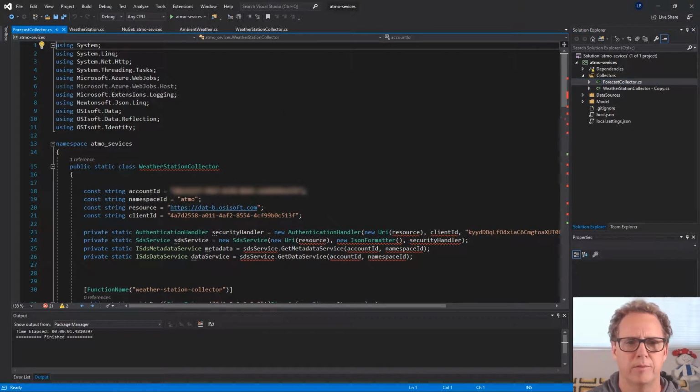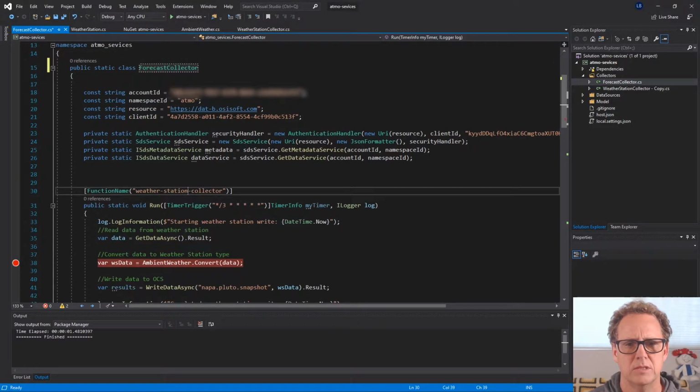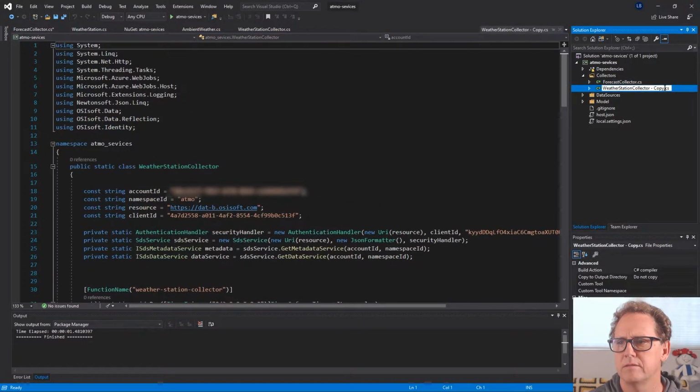Let's open up our forecast collector and change the names: forecast collector. Let me come back, I inadvertently changed the root one here. We'll change that and get rid of our copy there.